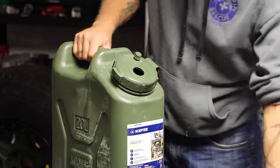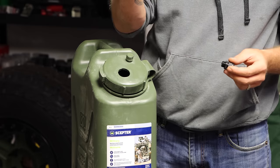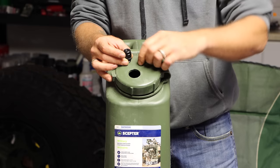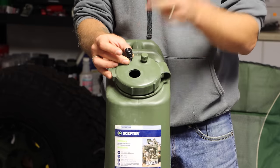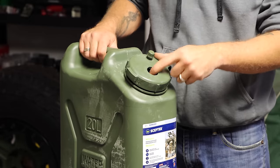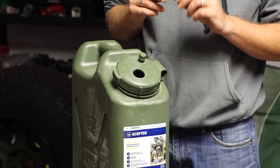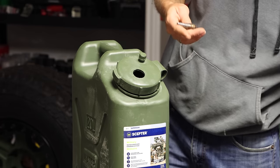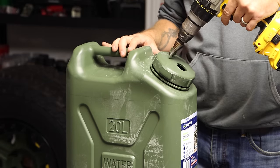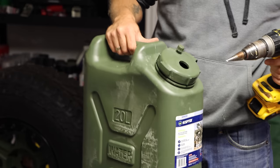Next, make a hole for the little waterproof grommet. It comes with two pieces — you don't need the nut, it's not going to work anyway. Ideally, put it over here so the hose faces one way, the vent is on another side, and the grommet is over here with the electrical wire going to the battery. The cap is about a quarter inch thick, so use either a 9/16ths drill bit or a stub bit with about a quarter inch gap. Make sure you're going perpendicular to the cap, not straight up and down, and stay at least half an inch away from the edge of the lip.